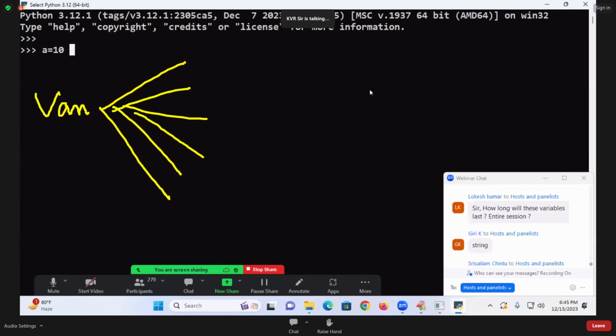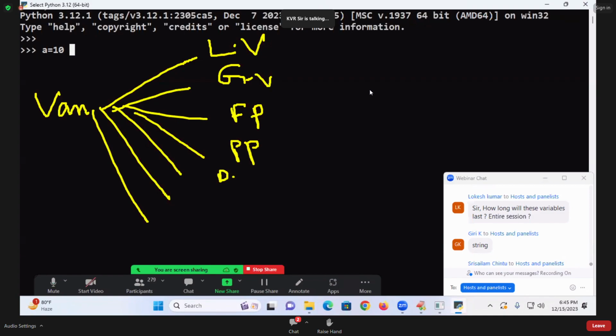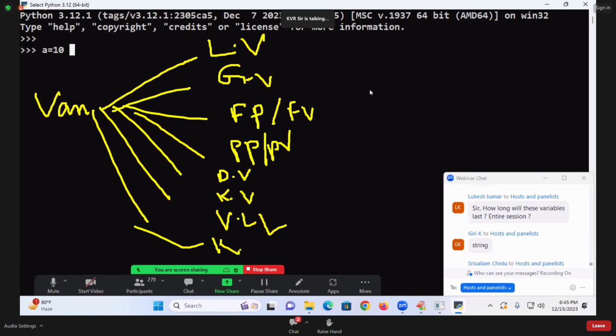Suppose if I go to variables, what am I going to tell you about variables? I am not going to tell like other teachers what a variable is. It's a child in my class. It's nothing. I will be explaining local variables and global variables, and formal parameters, under that positional parameters, and then default variables, positional variables and formal variables, and then next is what? Keyword variables, and then variable length variables, and then next what? Keyword variable length variables.